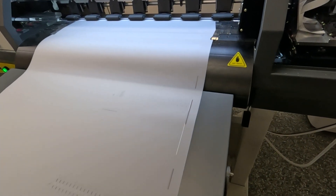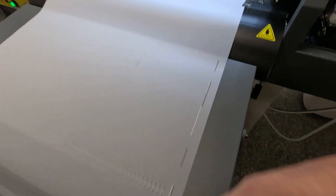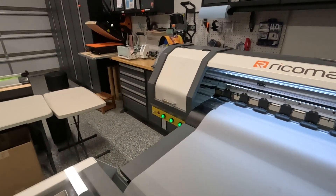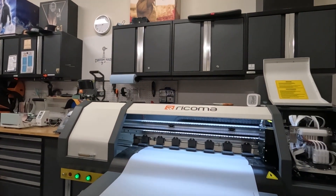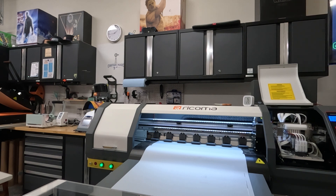I get that wetting strip — W-E-T-T-I-N-G. The purpose of the wetting strip is: say you're printing a lot of prints, all one solid color like white, and you've got 20 feet of prints. The whole time the head assembly is going back and forth printing white ink, those other channels — your CMYK channels — can start to get clogged up. The wetting strip deposits a little bit of ink from every channel on that side of the film, keeping that ink flowing.